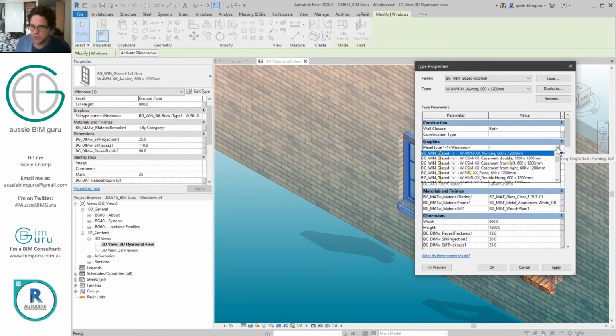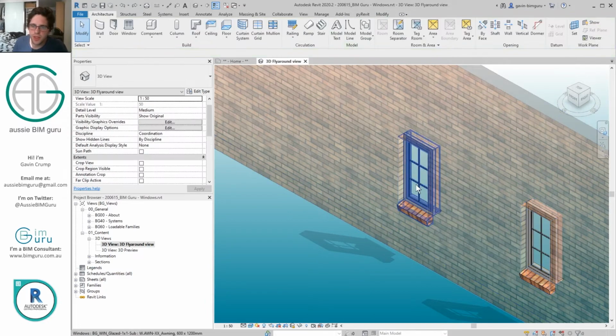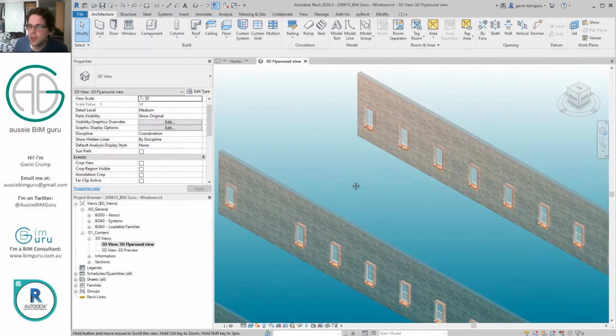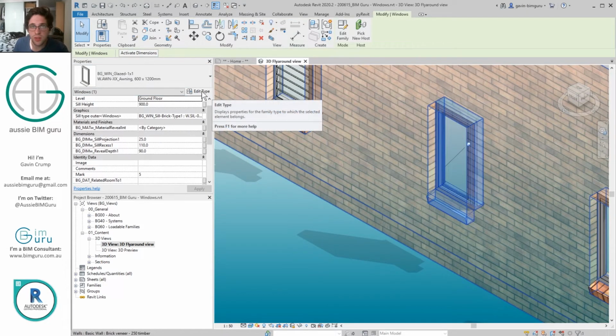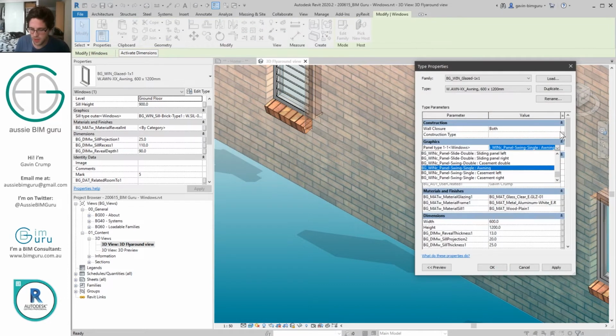I can just do a search for louvered, and in this case, I can just go and find my panel, and maybe in this case, just trying to think what sub panel I want to pick. I think in this case I don't have louvers in the, yeah, that's right. I don't have louvers in the glazing bar families, because obviously louvers and glazing bars aren't really compatible. If I go back here, for example, into one that does have the louvers because it doesn't use glazing bars, I should be able to find it here instead.